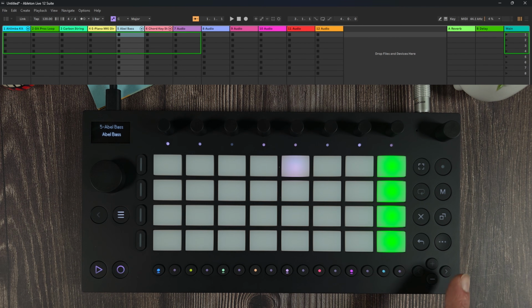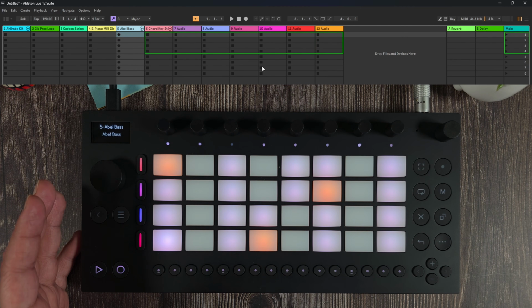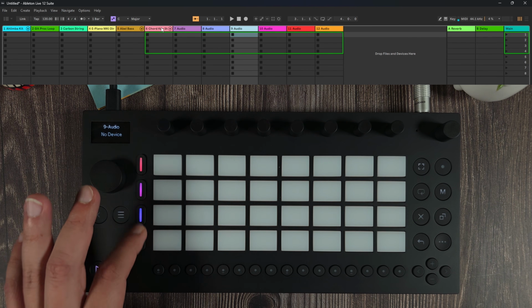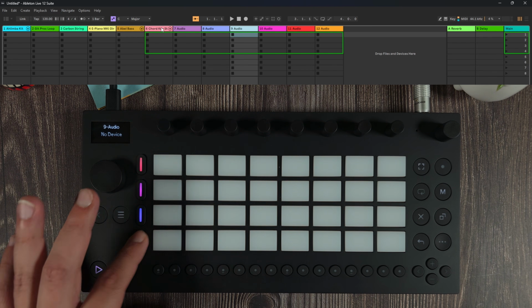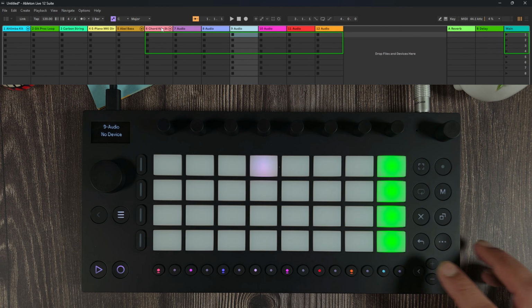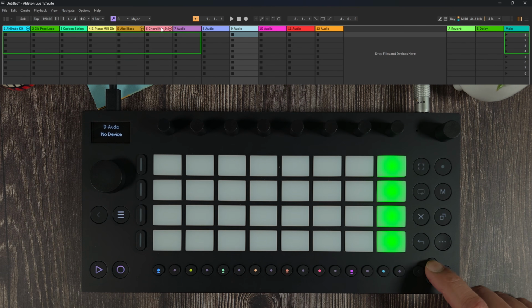On session, you can use the arrows. When you use the arrows, you can change the ring. And now, since you moved the ring, then and only then you can go into notes mode and then maybe select the first one with the mouse, and then you will be able to go to the different 4 tracks. If you want to select tracks, the session mode works much better because again, you can just move the ring and you can also move it up or down when you want to trigger your clips.